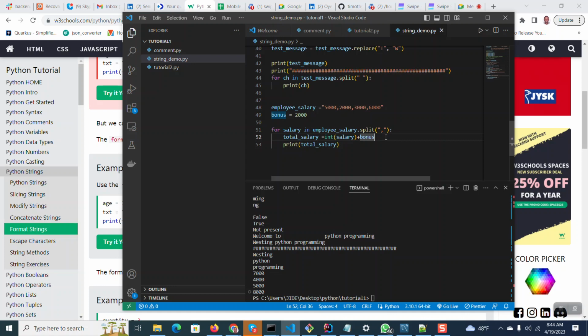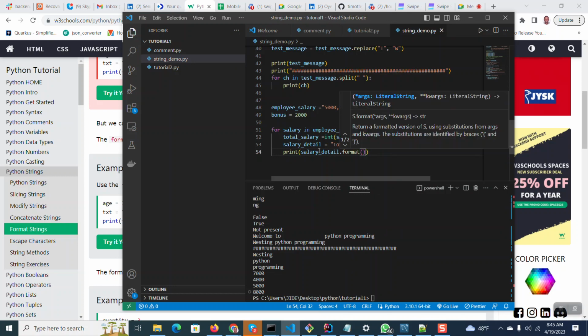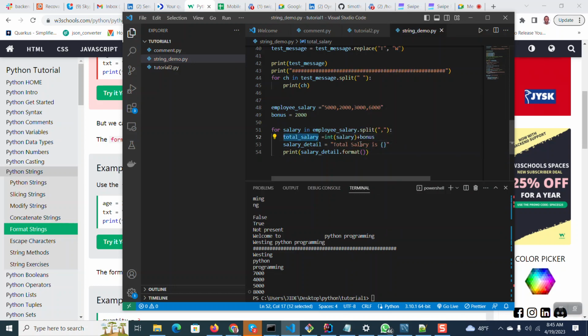I can say salary details is equal to "total salary is", if I put this one there. You understand? If I now say print salary details dot format, I have to pass a value.